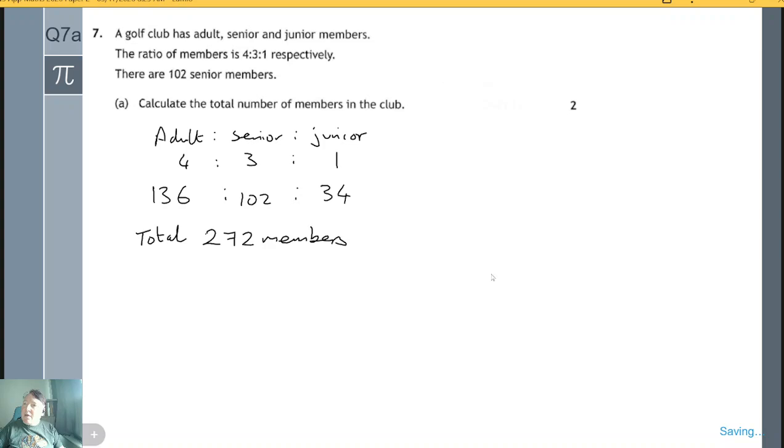There are other methods of working it out. You could recognize that you have got 8 types. So you've got 8 things, and that 102 is 3 of them. So you'd still find that 34, but then you'd times it by 8 and you'd get your total number that way. I just think this is a more visual way, and then I was open for anything else they might ask me.